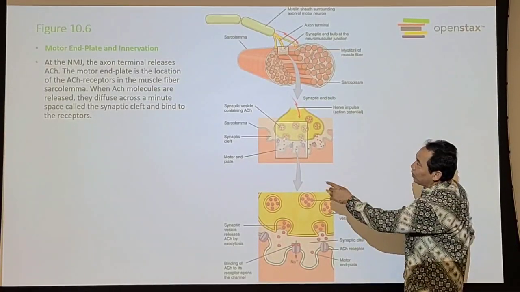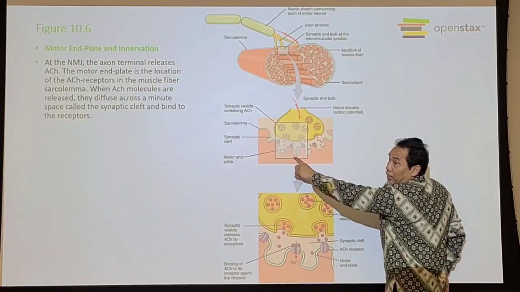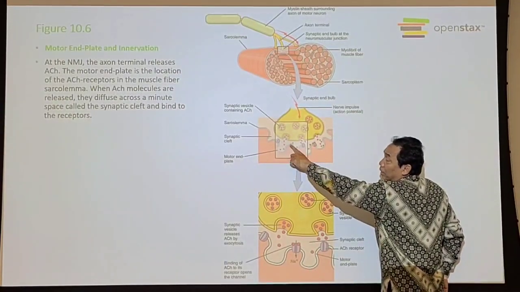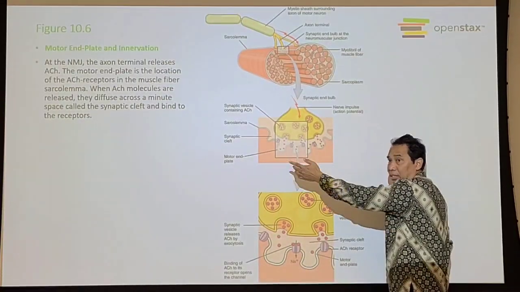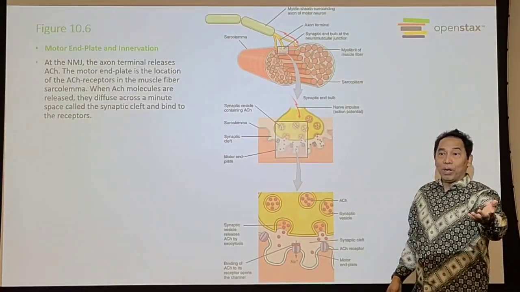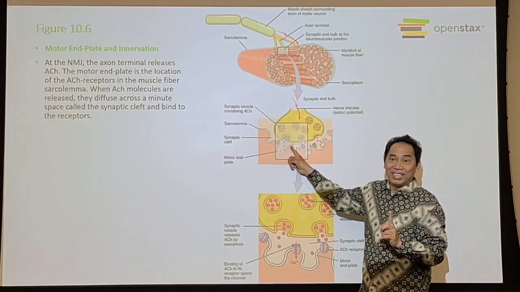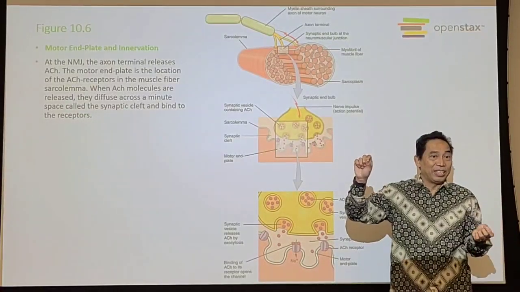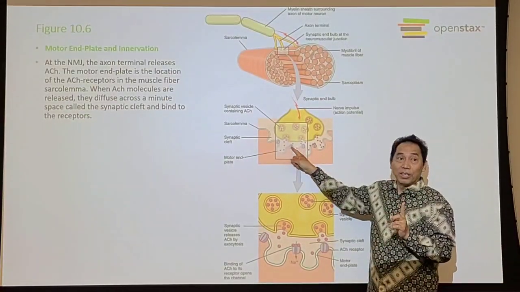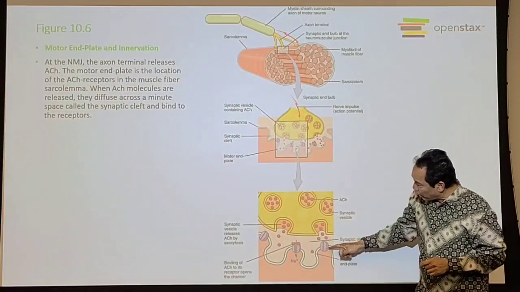Right? And you see this one. This is the sarcolemma, right? And the sarcolemma has ion channels over here. A lot of ion channels, but for this topic, we only talk about the sodium channel. In this case, the sodium channel has a gate on it. So this is a gated sodium channel. Are you with me? So when it is released, boom, boom, boom, what happened?